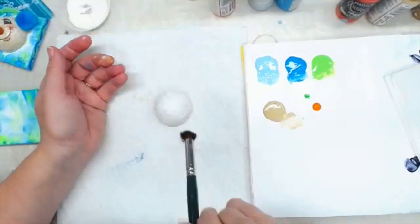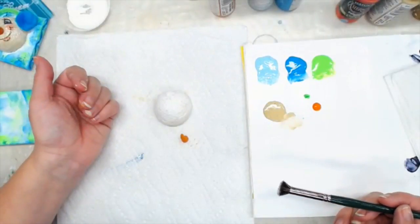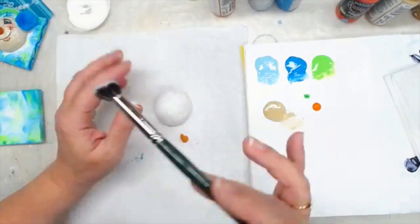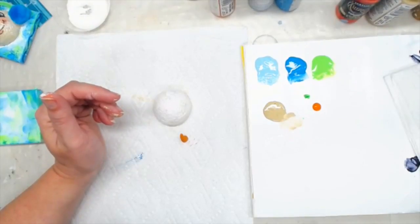So why do we use the off-white to start with? Because it gives him texture. It makes him look more like he's got depth. Snow's not always smooth. It's got divots. So it gives it more interest. If it's all a solid white, then it's boring. Okay, gotcha.